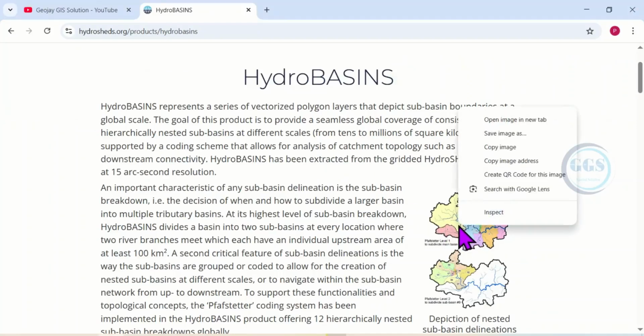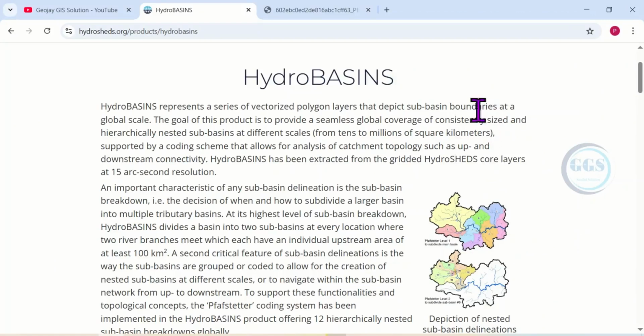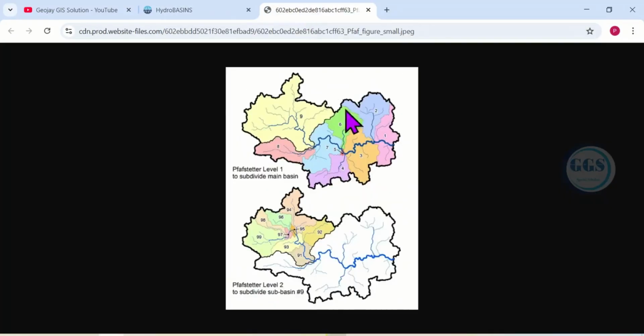Let me right click this picture and open in a new tab. If I open it, you can see a major basin here, and this major basin is drained by a major river, and the river is joined by some tributaries or smaller rivers.